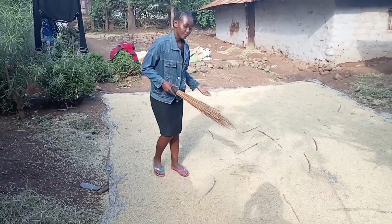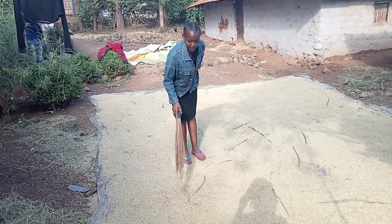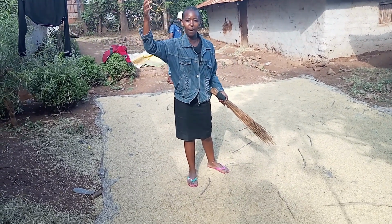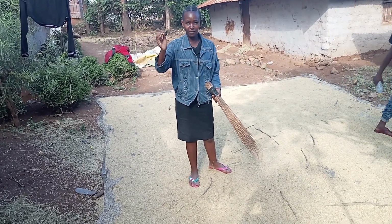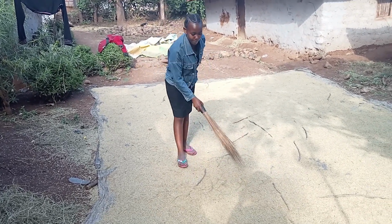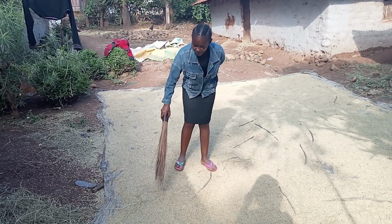So when it's drying here, we normally remove the dirt like these ones, because they can make the rice get dirty after, when it's in the rice mill. It can be dirty if it has a lot of stems or stalks, rice stalks. So we have to clean it by doing it this way with our broom.